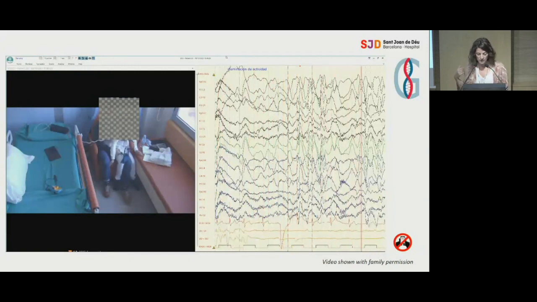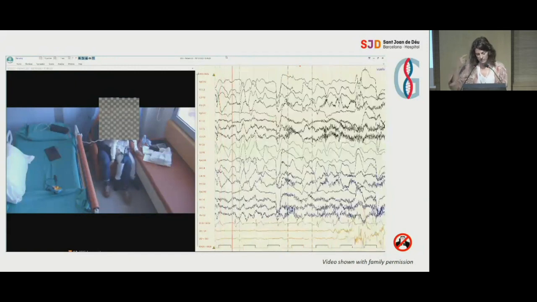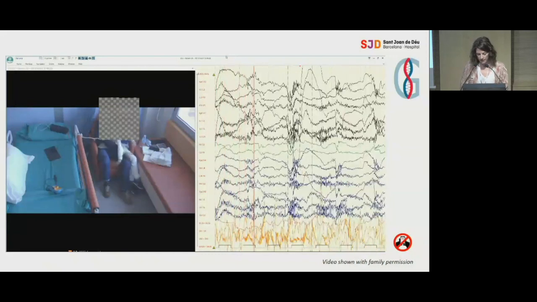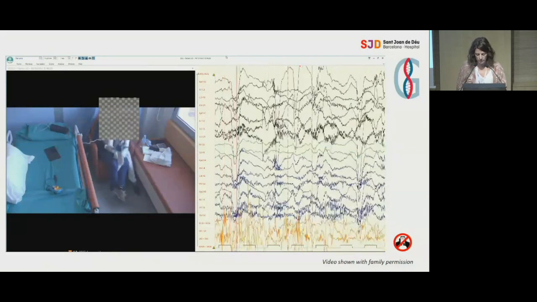As he was in the monitoring unit, we saw that he was having a change in the brain pattern at that moment. His father noticed that something was happening. He advised us, and then the seizure stops and the child gets moving again as he was doing before. And this is more typical in neurodevelopmentally delayed children.